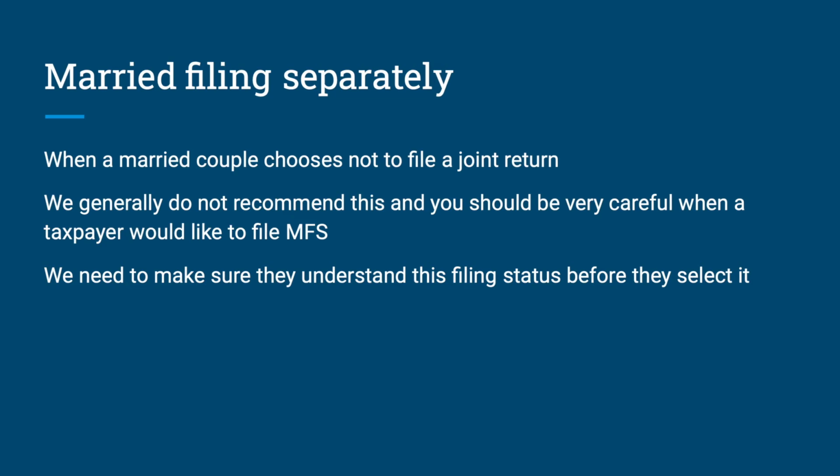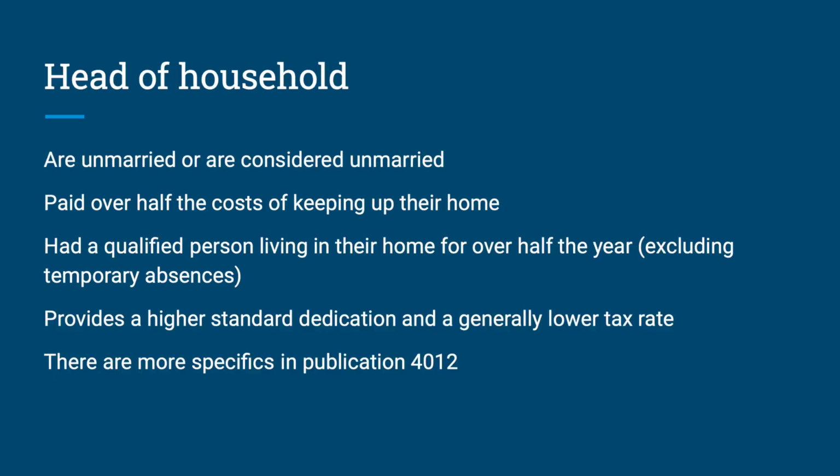There are many reasons why we often do not want them to file under married filing separately, because it generally results in a higher tax because they can't take advantage of a lot of benefits afforded to either single, head of household, or married filing jointly taxpayers. It occasionally can save them money, but for the most part, I very seldom have seen married filing separately benefit a taxpayer that comes into one of our clinics. So be very cognizant when someone wants to file under this status.